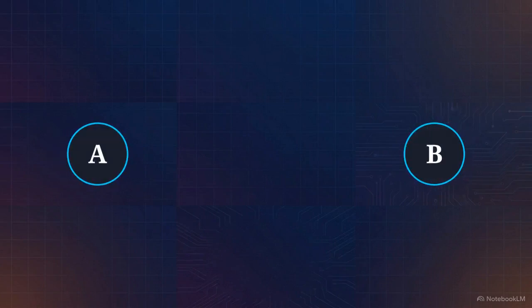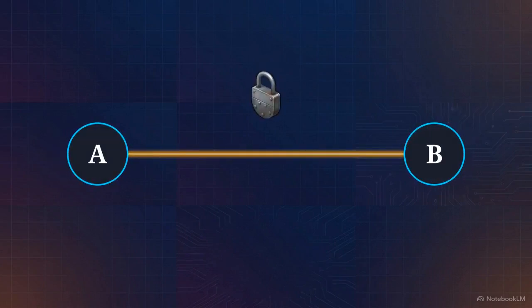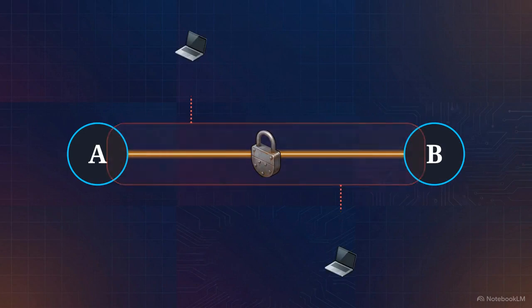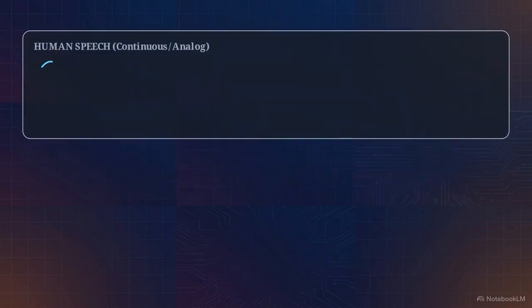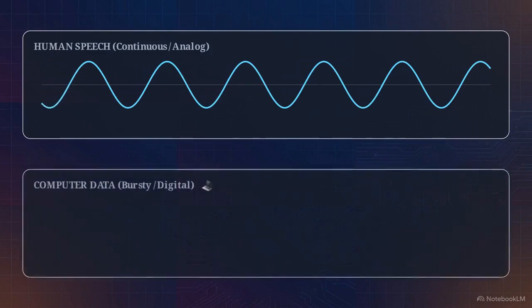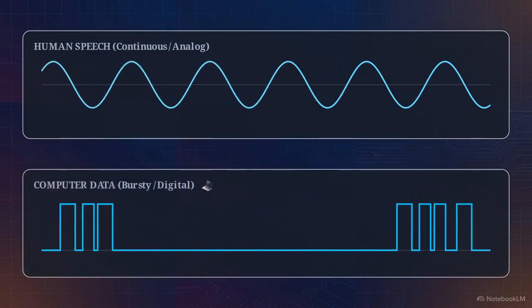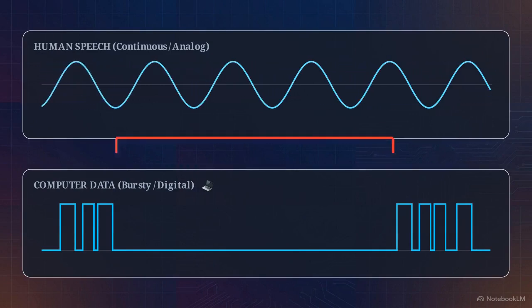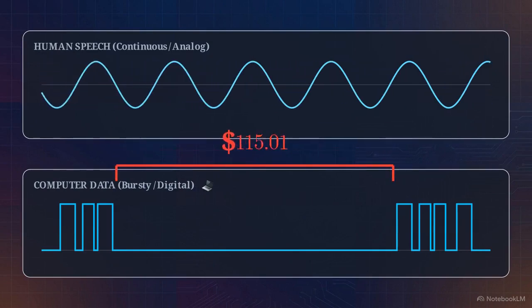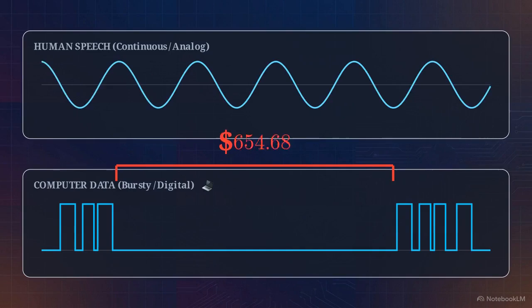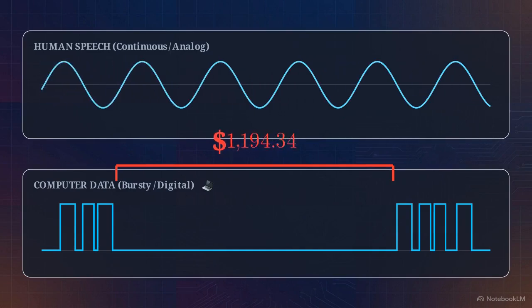To make a connection, the network had to lock open a dedicated physical copper path between 2 points for the entire duration of the exchange. This worked for continuous human speech, but computers process data in sudden bursts. On a circuit-switched line, researchers were forced to pay for a dedicated long-distance connection even during the long pauses between data transmissions, essentially buying hours of silence.